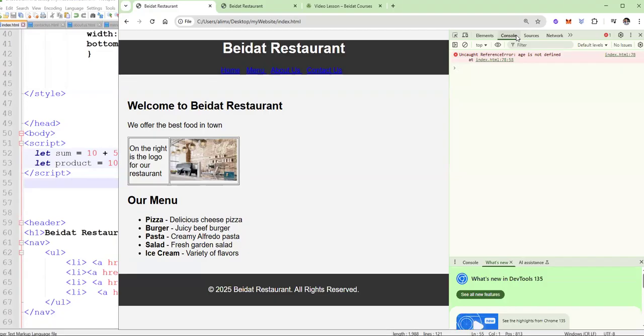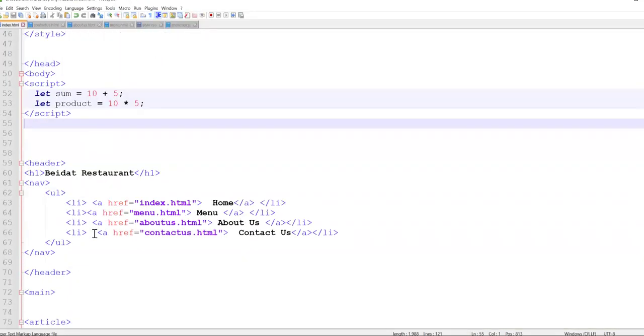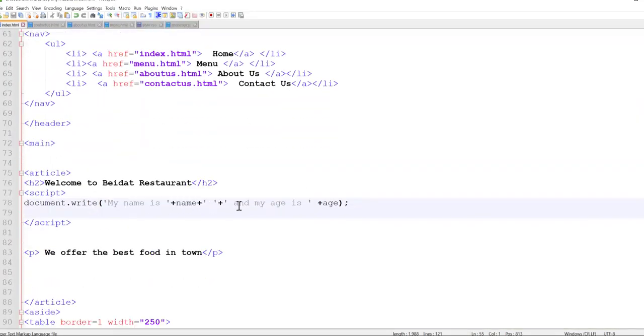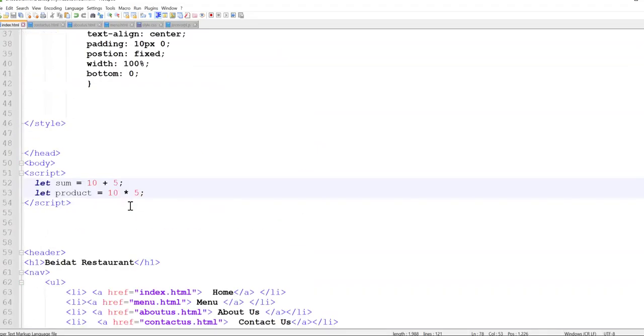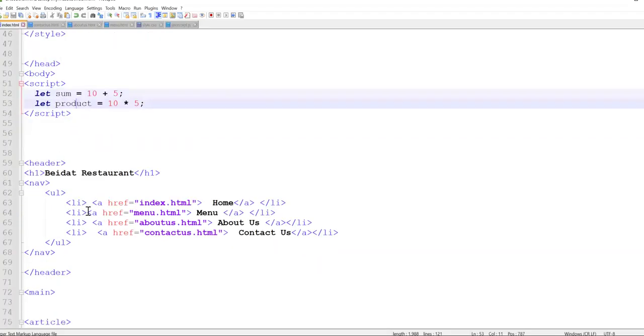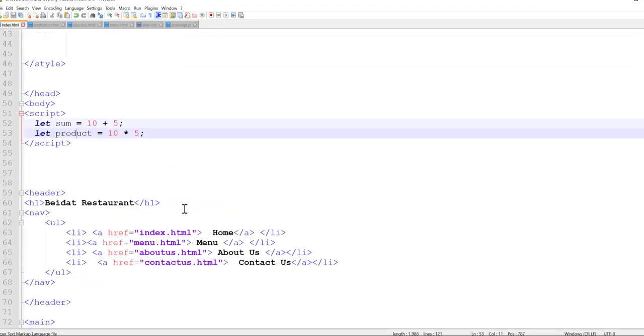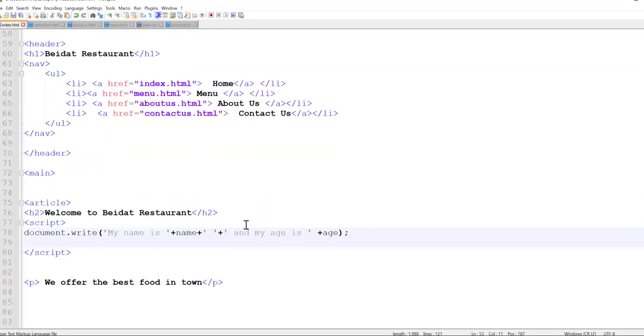Reference error: age is not defined. This is going back to the old one that we were looking at, right? So see how here I am saying age and name, and I deleted that code. That's why you are seeing that error, because nothing is defined here on age. You will get an error. But here I have sum and product. You see that? I can go back here instead of calling it age and name. We can use sum and product here and rewrite this.